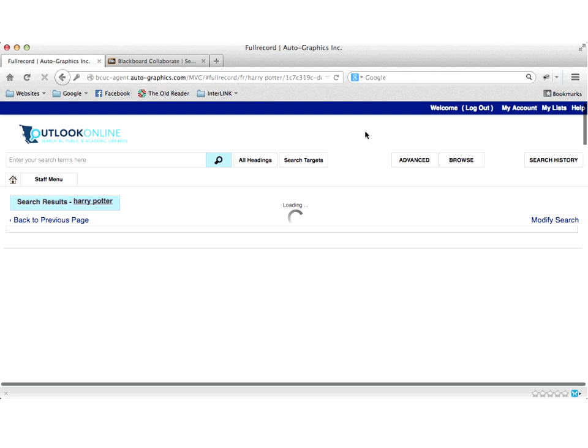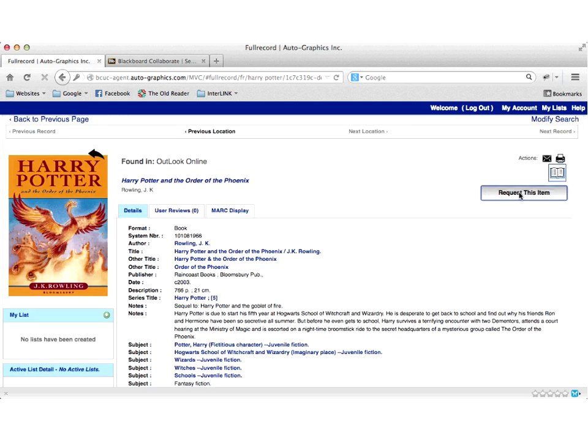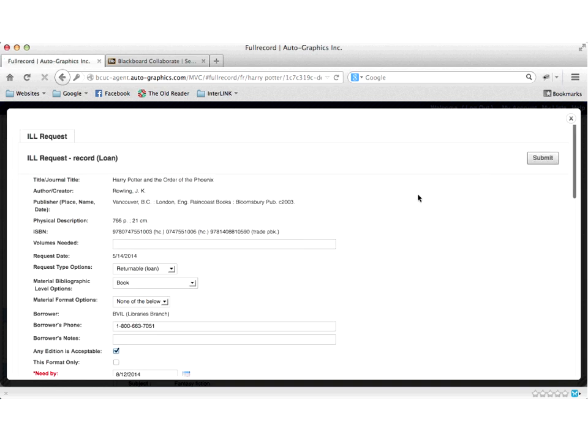And so now we're seeing the detailed view again. This is the same as we saw before. We have a very, very long list of libraries with holdings, not surprisingly. And at this level, if we place the request, it will now go against this master record with the 62 holdings. The request screen itself hasn't changed significantly.